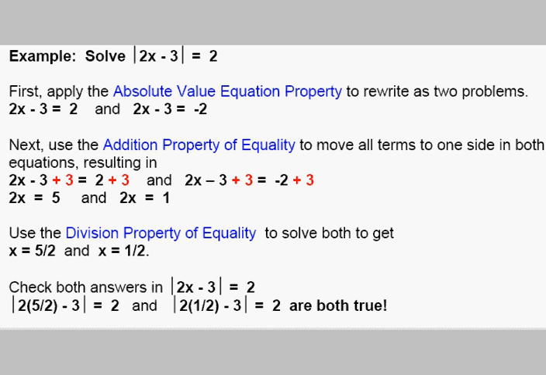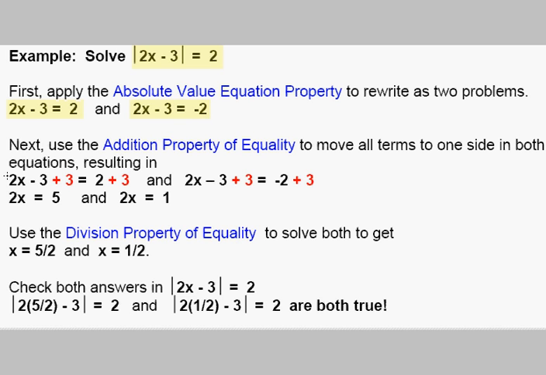In this example, we're going to solve an absolute value equation. The absolute value of 2x minus 3 is equal to 2. Now, the way we solve an absolute value equation is to split up the equation in two cases. And the two cases are where we just drop the absolute value bars and we get 2x minus 3 equal positive 2. And the other case where we get 2x minus 3 equal negative 2, or the opposite of the right side. We solve these two equations, and they're pretty easy ones to solve.